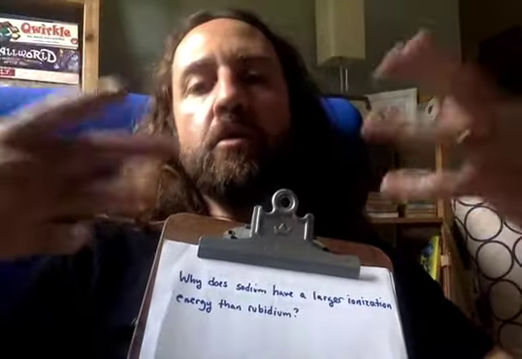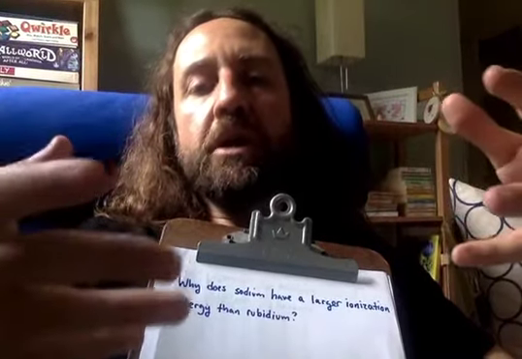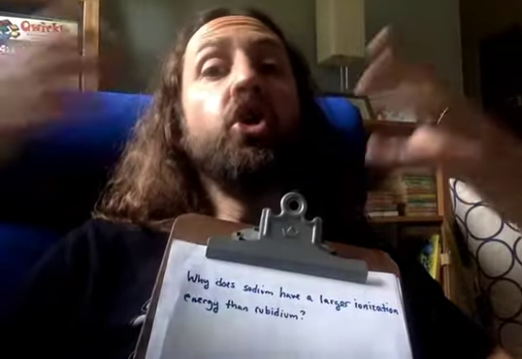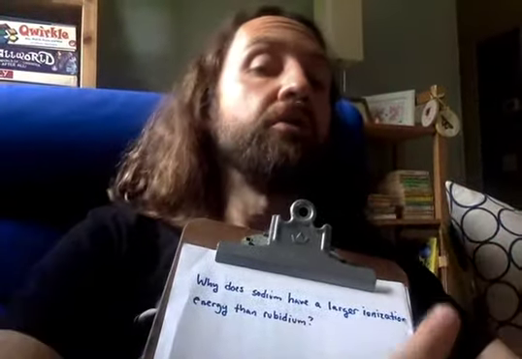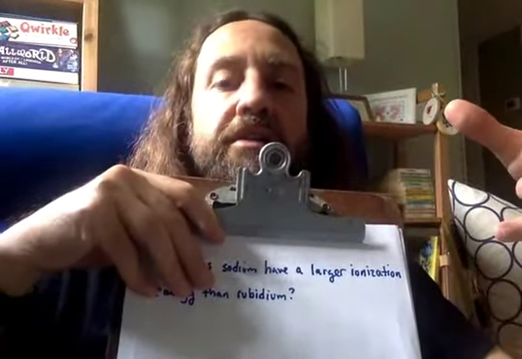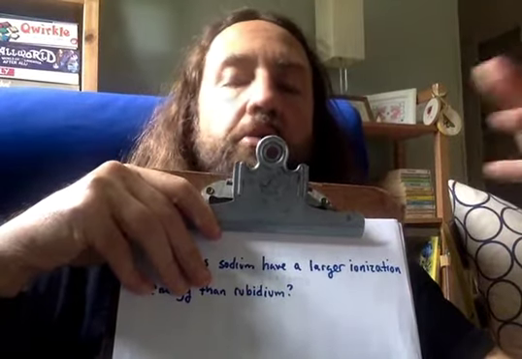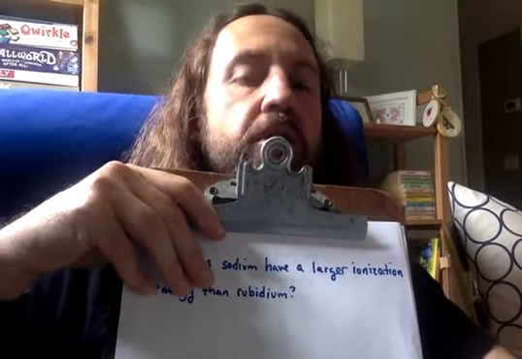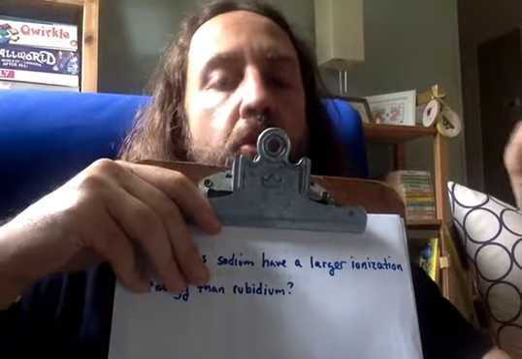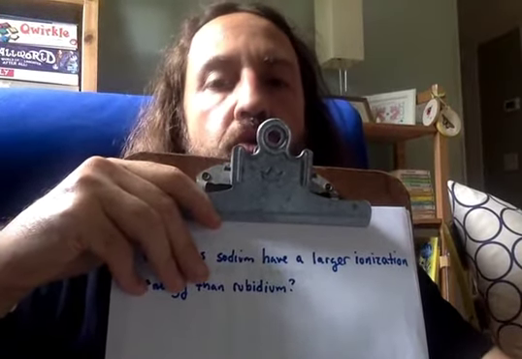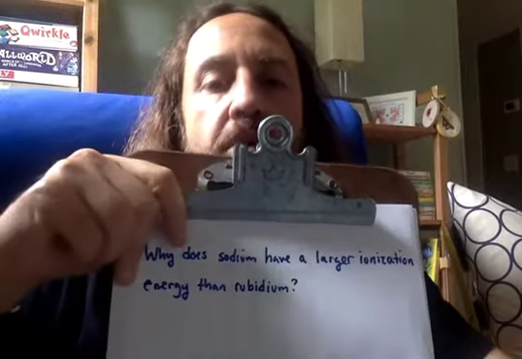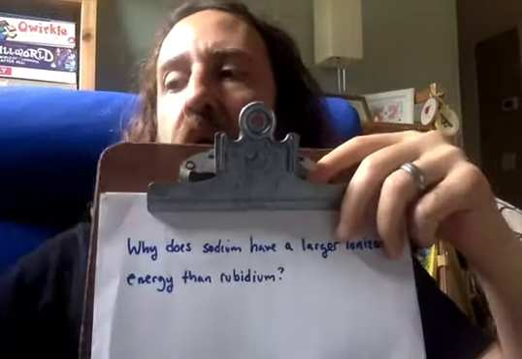And so that goes along with what we already know about metals, in that metals, when they form ions, never gain electrons, they always lose electrons, okay? So the fact that sodium and rubidium both have lower ionization energies is almost beside the point, though, when you consider why it takes more energy to remove an electron from sodium than it does from rubidium. And with a lot of things, it comes down to the electron configuration.